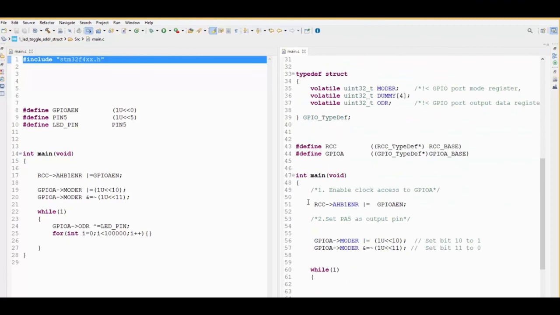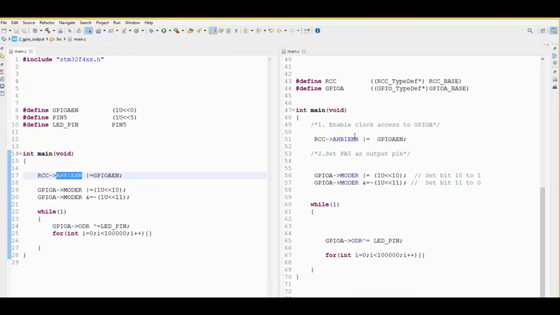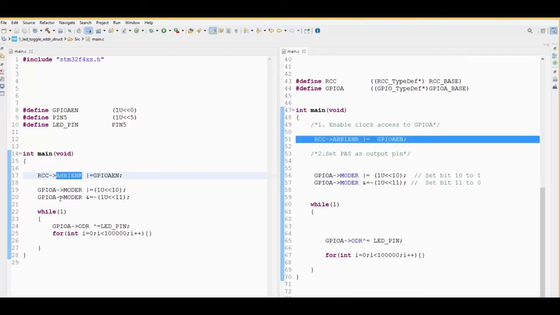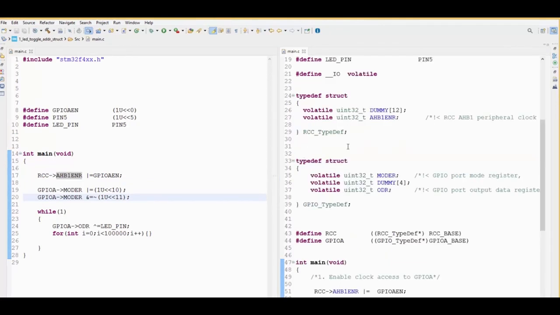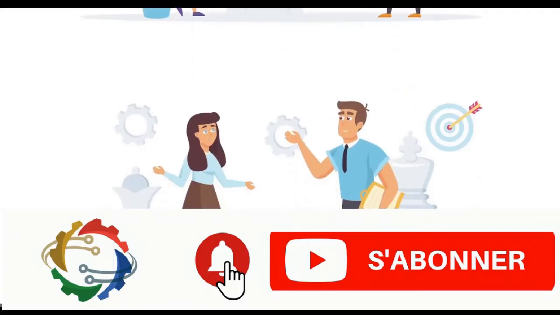We started off with this to enable GPIOA and then the mode register, the same configuration. In fact, if we copy and paste, nothing would misbehave. It would work exactly the same way. But again, the reason we needed the header file is because we don't want to always create these. And remember, this is a very short version of the structure. It was really long. And when we start working with more complex peripherals like the ADC, we would even see bigger structures. So the header file here provides us with all the structures already made for us, and we can just access its members and then we configure the registers using this method.